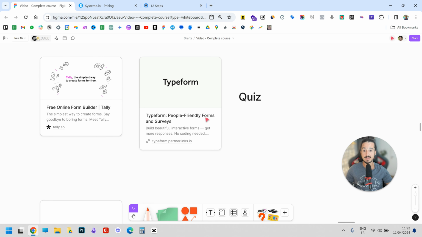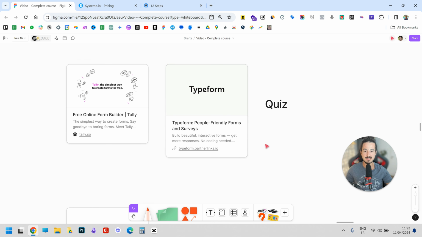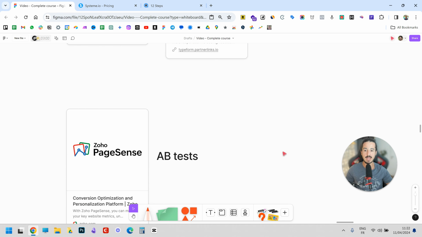If you have money to spend, Typeform is more than enough for everything. It's a very great tool to create quizzes, include logic. You have good analytics. You can connect it to Facebook ads. Everything. Typeform is really good. Like, it's extremely expensive, but it is really good.